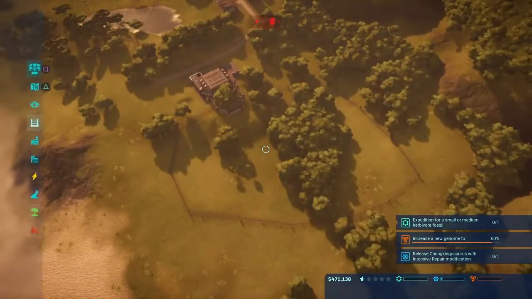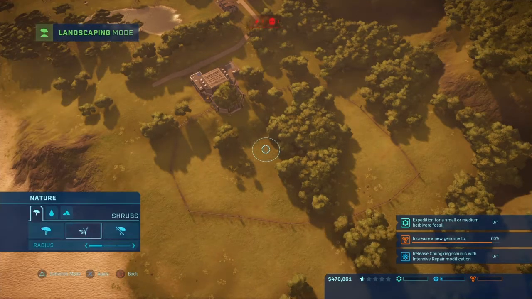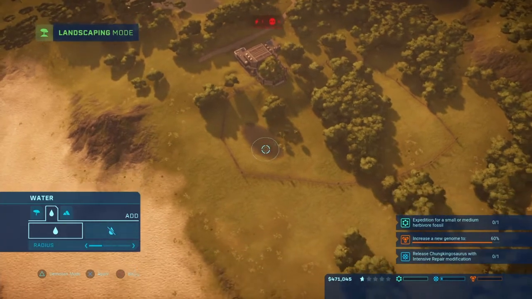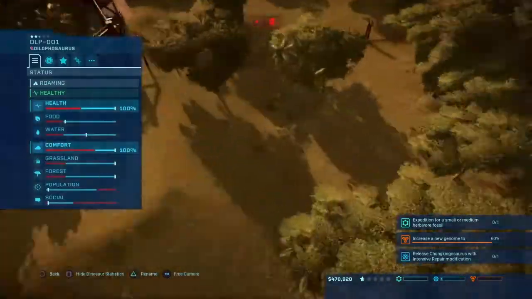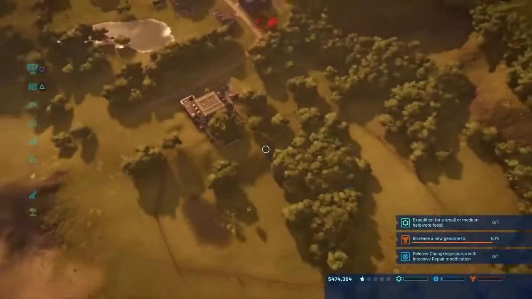Now, your comfort levels are not going to be... Well, they're 100% now, so let's keep it that way. So, no, we don't want to go to operations. We want to go to, actually, landscaping. We need to get you some water. Damn it, we're getting... Ah! Damn it! Damn it, Carlos! Oh my god, okay, so the Dilophosaurus is, comfort levels, water, food, we definitely need to get it food. It's forest and grassland, it's perfect.